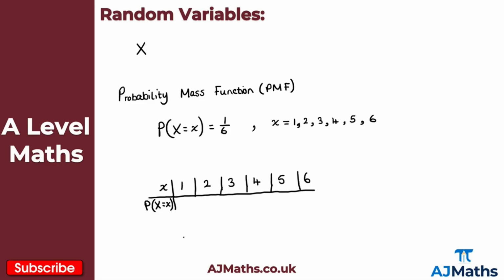Okay. Then obviously for these respective particular values, the respective probability will always be 1 over 6. Okay, so 1 over 6, 1 over 6, 1 over 6, 1 over 6 again, and so on for the remaining values, and finally the last one there. So if I just close my table off here, we get something that looks like that.